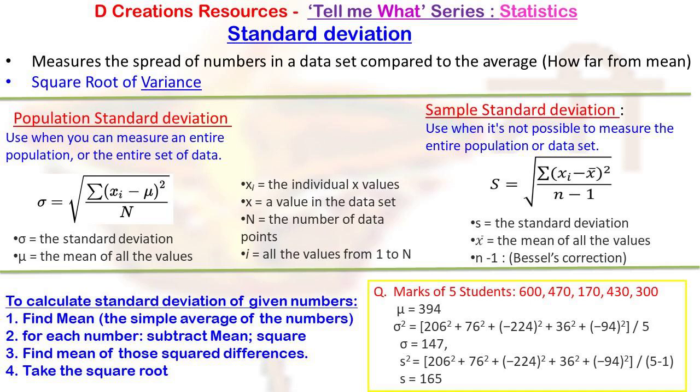You may ask, why do you need to take a sample? Basically, if the data is large, right now we just spoke about 5 students, but suppose this exam was given to all the students in the whole country, and you want to find out the standard deviation for the marks for all these students, then you just have to take a sample from there. It won't be possible for you to do it for the entire country. So it's a kind of an approximation. You do lose some accuracy, but the result is not too far from the actual result.